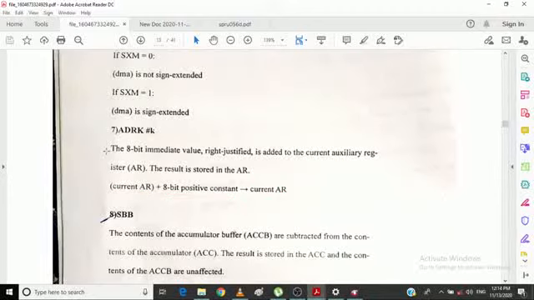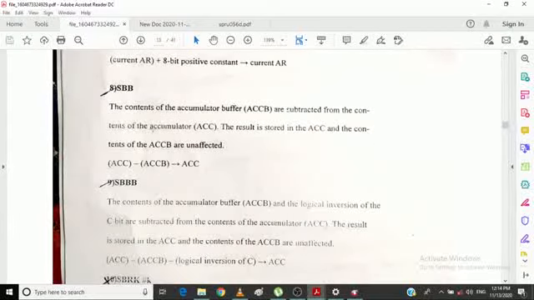Okay, so this is about the addition instructions, and the next case is the subtraction operation. SUB B is nothing but the accumulator buffer content is subtracted from the accumulator register. The result will be stored back into the accumulator itself.